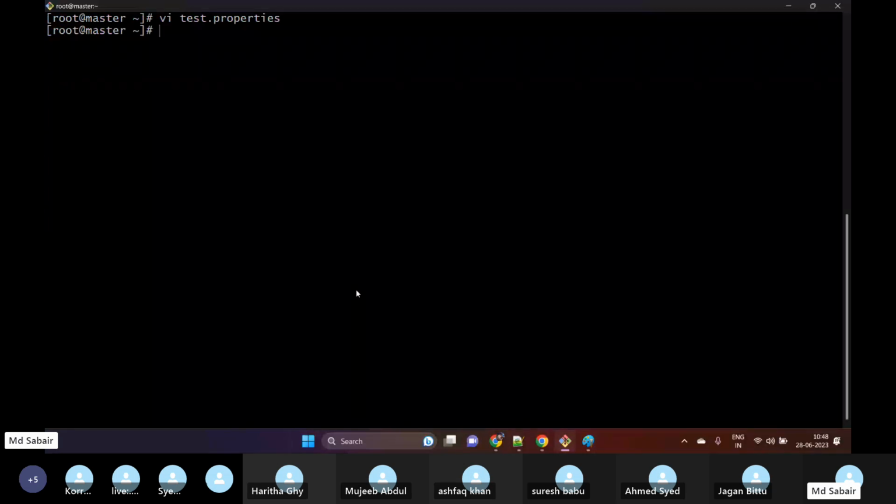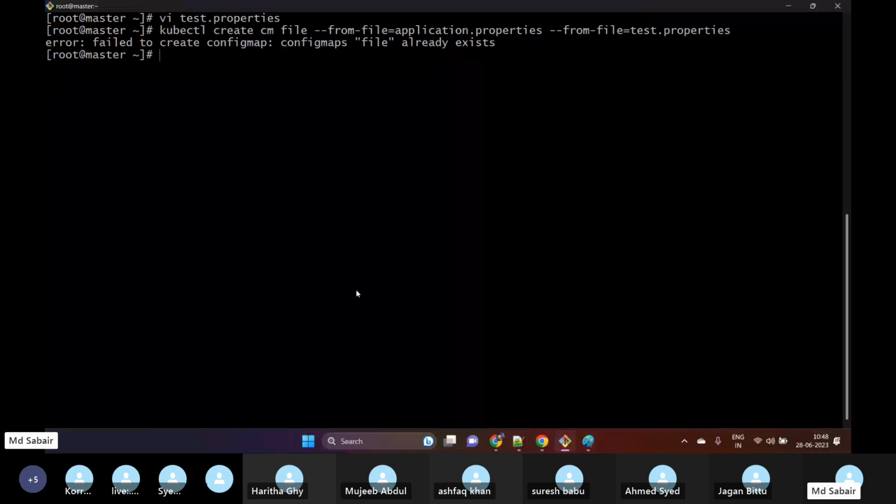I will use the same command, and add one more --from-file equal to the file name, test.properties. I need to change the name, so this time I will configure it as two-file.